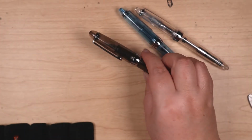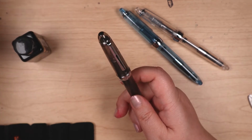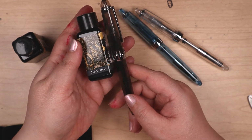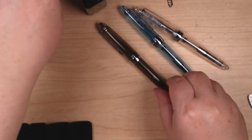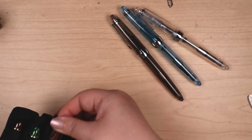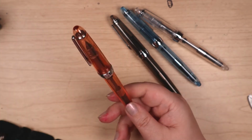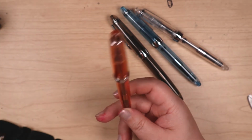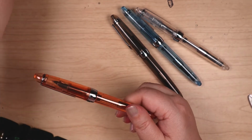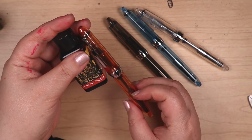Okay, so there's the smoke. So this one will be probably either jet black or Earl Grey. I'm not sure. We'll say Earl Grey for that one. And then next color. Look at that. Oh my gosh. So this is going to be the ancient copper. Oh yeah, ancient copper.